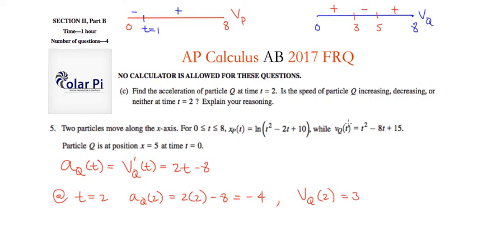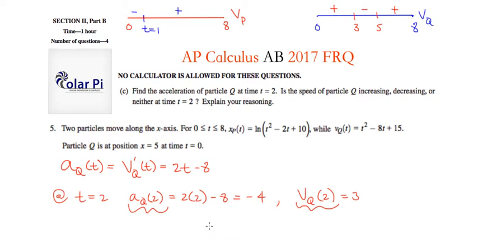So there it is. And I needed the velocity at time t equals 2 for the particle Q because, in order for us to say if it's speeding up or slowing down, which is if its speed is increasing or decreasing or neither, we need to check the value of the acceleration at the same time as the value of the velocity, namely at time t equals 2, and see if they are both negative or both positive. If they're both negative or both positive, then the particle's speed is increasing.